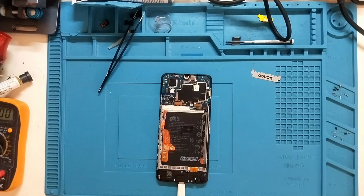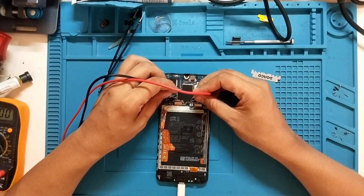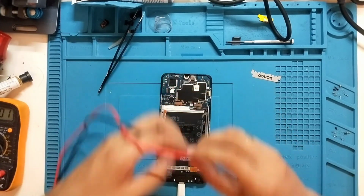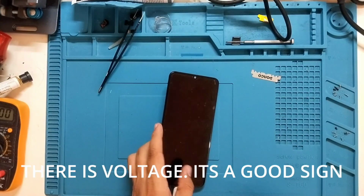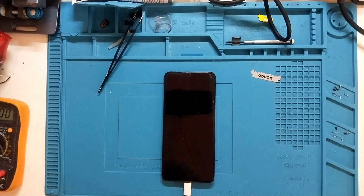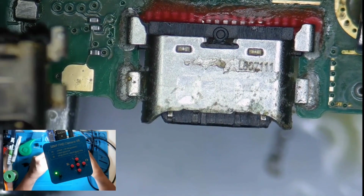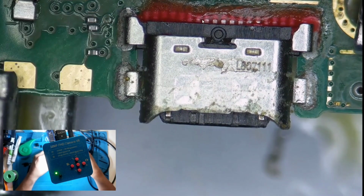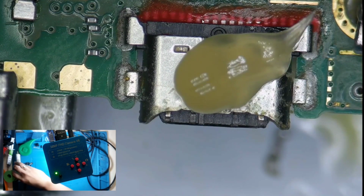So I decided to replace it with a new charging port. As you can see in the video, there is now voltage coming from the motherboard going to the battery, which is a good sign, right? However, when I keep on moving the phone, sometimes it charges and sometimes it doesn't. So clearly there's something wrong with the charging port as well. So I removed it and replaced it with a new one.